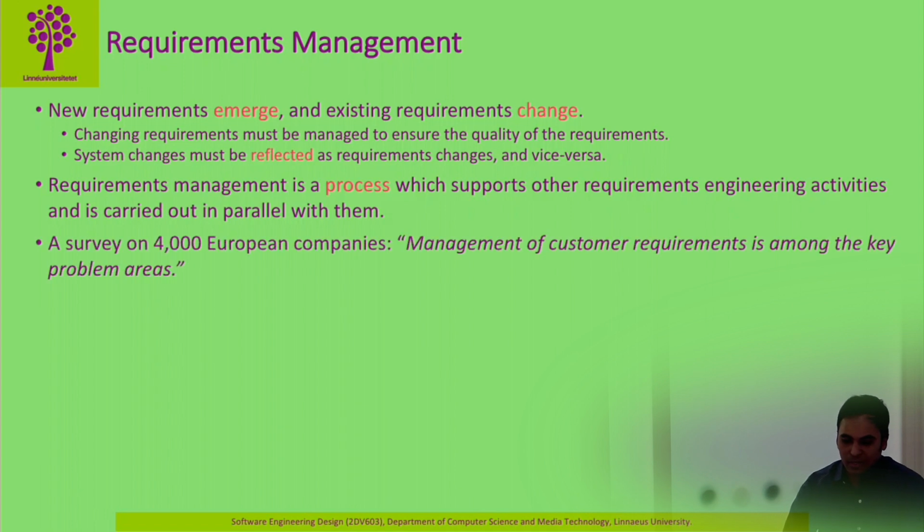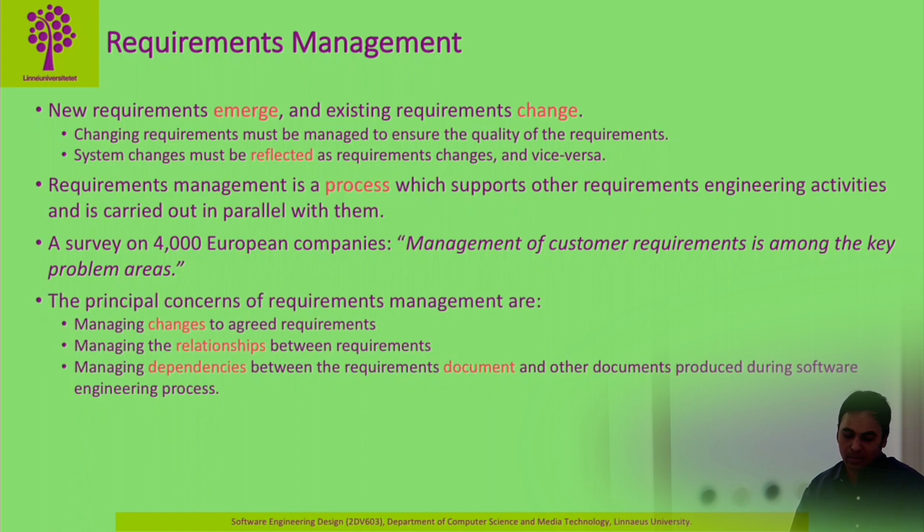In a survey of 4,000 European companies, they found that one of the key problems in software engineering is the problem with customer requirements. Customer requirements are not well managed, not well represented, not well defined. So this is one of the major problems in the software engineering domain. That's why quality requirements management is important.